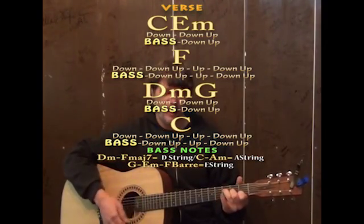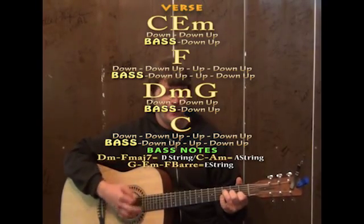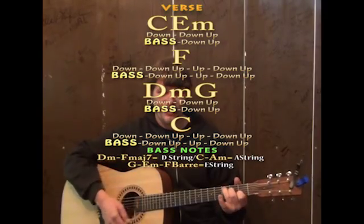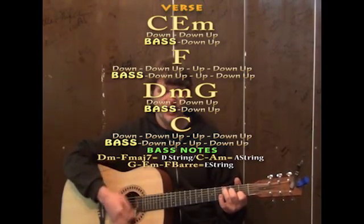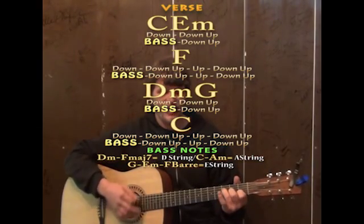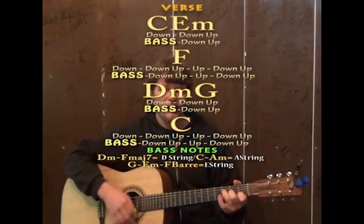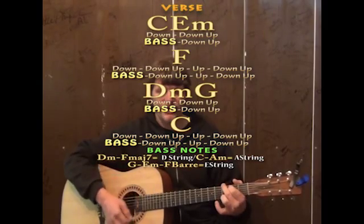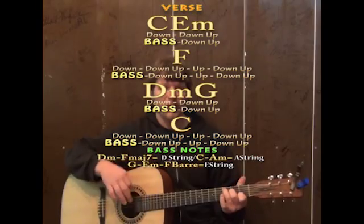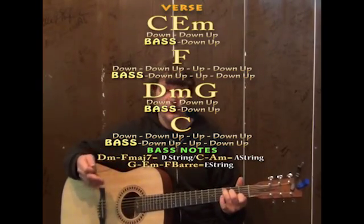And then you've got your whole pattern for the F major, and then half the pattern for the D minor, half the pattern for the G, and then we're back to our C major and our whole strum pattern. So we've got C, down, up, D minor, down, up, F, down, up, down, up, D minor, down, up, G, down, up, C, down, up, down, up. And we'll basically be repeating that until we get to our pre-chorus.